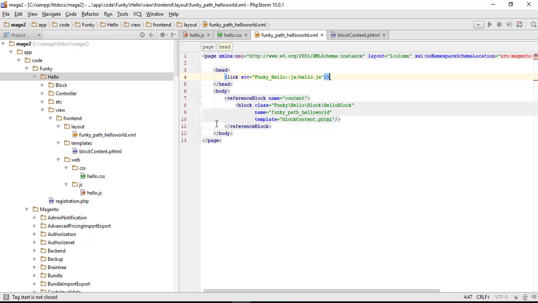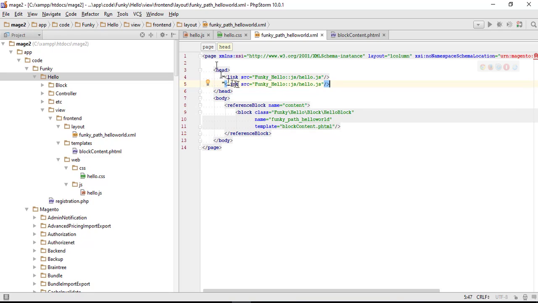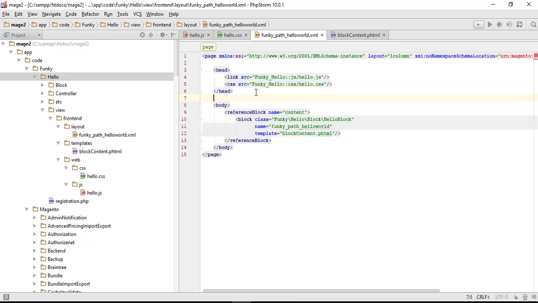Let's close the link tag. Let's duplicate it and add a link of our CSS file. CSS is its source, the optional folder name is CSS, and the file is hello.css. Save it.